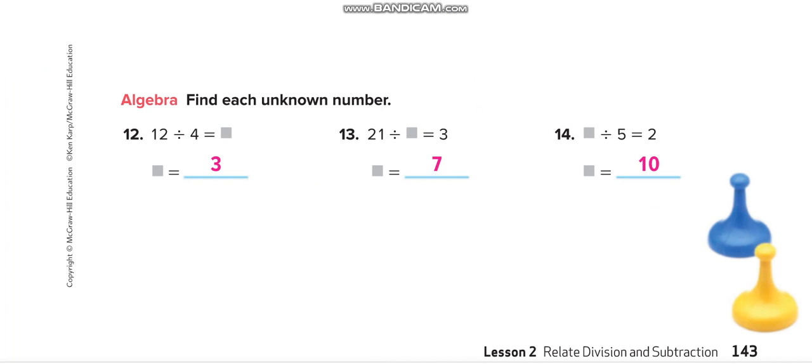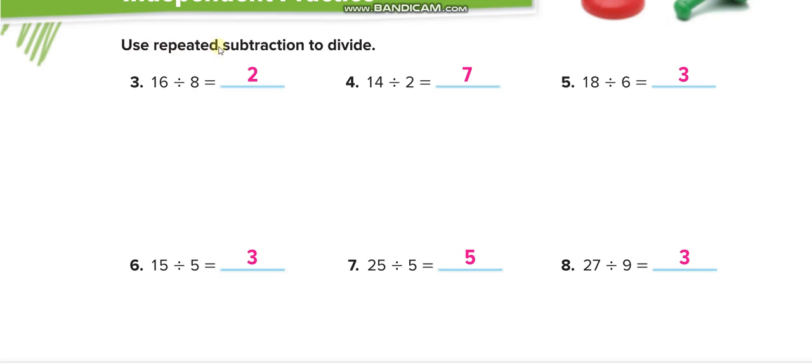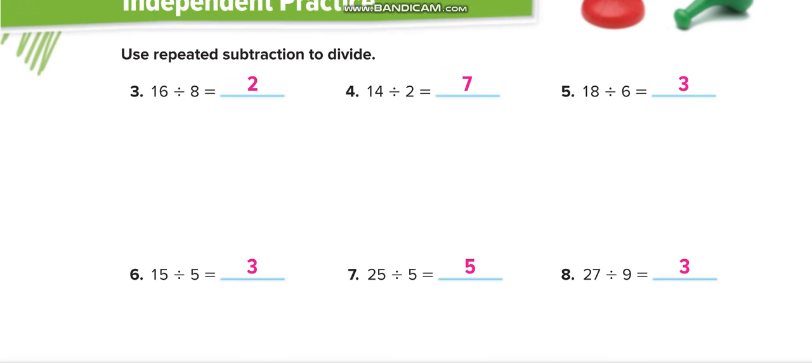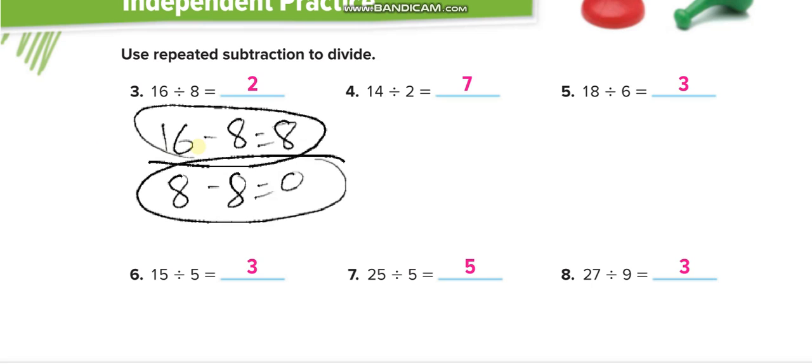Next page. Look at this, guys. Here. They said that use repeated subtraction to divide. I will show you one question here. And remaining all, you have to solve it by yourself independently. It's independent practice. And then you can match your answers through this video. Yellow. 16 divided by 8. That is equal to 2. And how you will use repeated subtraction? You will continuously minus 8 from 16 until you get 0. So 16 minus 8 equals to 8 and 8 minus 8 is 0. So in how many terms we get 0 in two terms? So our answer is 2. Got it, guys? Solve all these questions exactly like this for yourself and then you can match your final answers from this video.